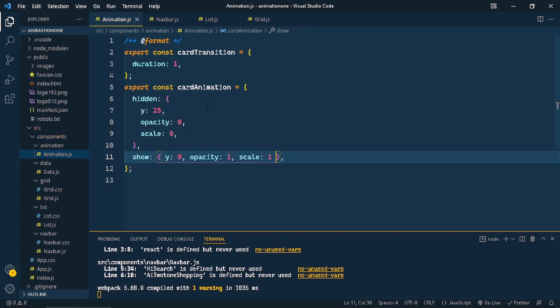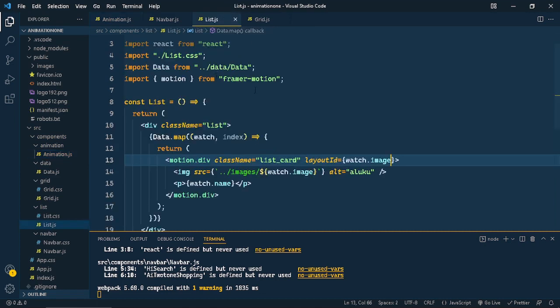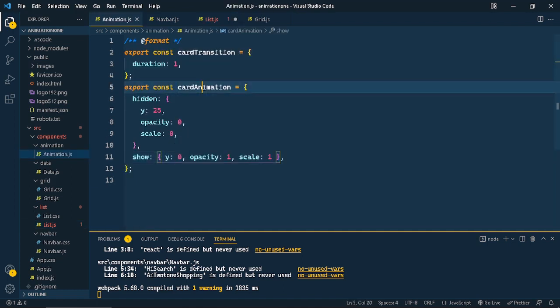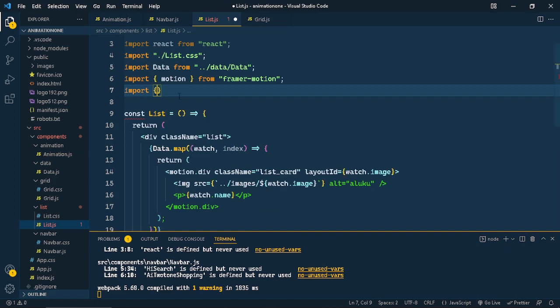So I'm going to import this in my list and the grid components. So let me start with the list. Let me just copy this and paste it here.